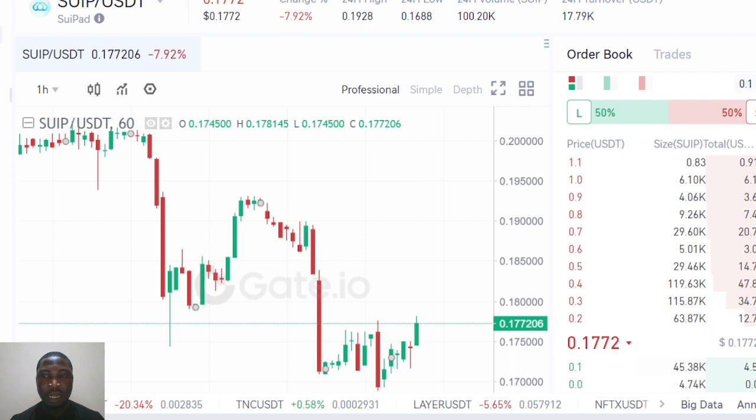Now, I promise you, you are going to see a profit in the long term when investing, because it has a real use case. It has its utility. That's the kind of thing it is planning on solving. It's actually solving a problem. And a project that is solving a problem is a good form of investment that you can go into.